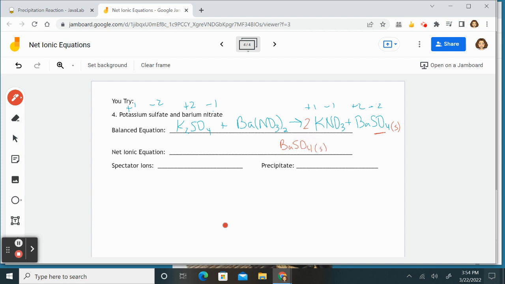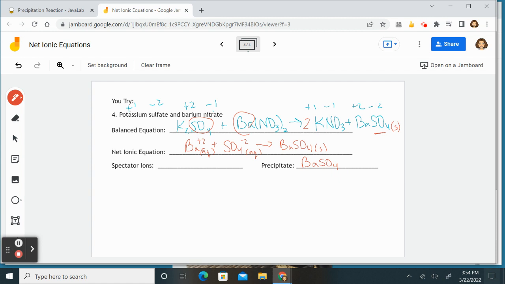Okay, so to write our net ionic equation, we'll have our barium sulfate as our solid. And it's formed when the barium ions and the sulfate ions interact together. So we'll have our barium plus 2 and our sulfate minus 2. And we have to put those subscripts AQ to show that they are dissolved in water. So then again, our precipitate was our barium sulfate.